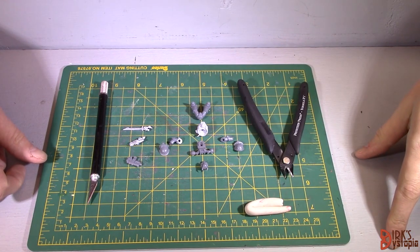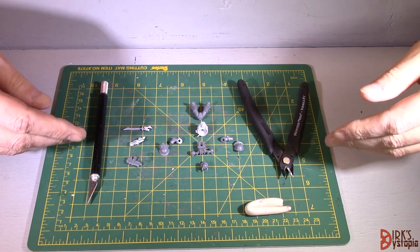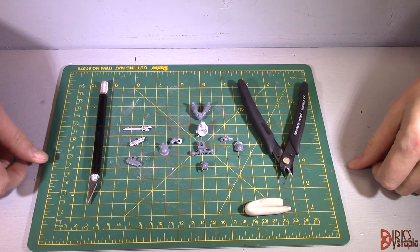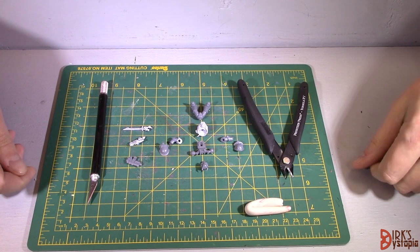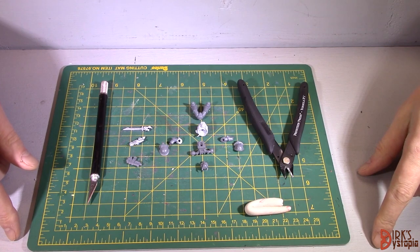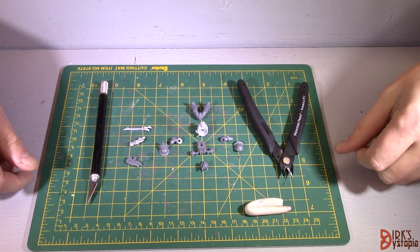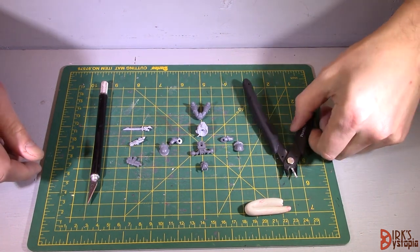Okay, with our inventory out of the way, first step in any of this kind of stuff when you're working on this is we're just gonna go through and clean all the flash off. I will do it on video just so everybody can kind of see my procedure, but I will go through a kind of a time lapse so that it's not just a painful watching me do this kind of stuff. So here we go.